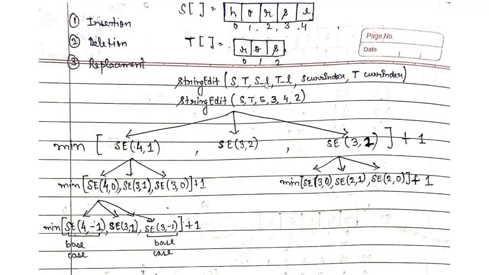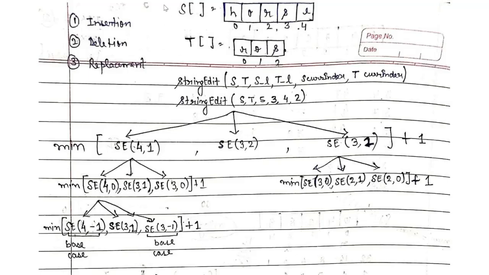This s_l signifies the length of my source string. This t_l signifies the length of my target string. This s_current_index represents the current index which I am sitting on in my source string, and this t_current_index represents the current index which I am sitting on in my target string. So what would be my initial call over here? My initial call would be this one. What does this 4 signify? That currently I am at the 4th index in the source string. And what does this 2 signify? That currently I am at the 2nd index in my target string.